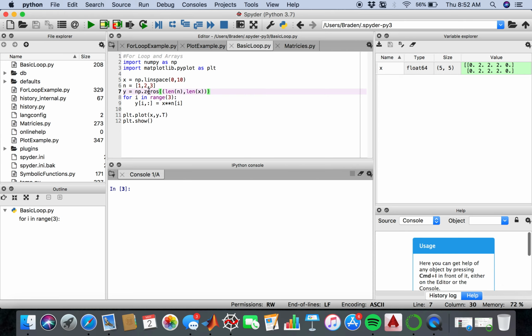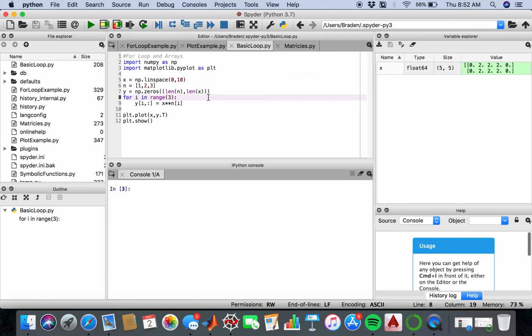So whereas in MATLAB we could just put it in the loop, we have to create it ahead of time in Python. So numpy.zeros, and then the number of rows is the length of n, so it'll be 3 rows, 1, 2, 3 rows, and then the number of columns is the length of x. So you want it to be as long as your linspace is.